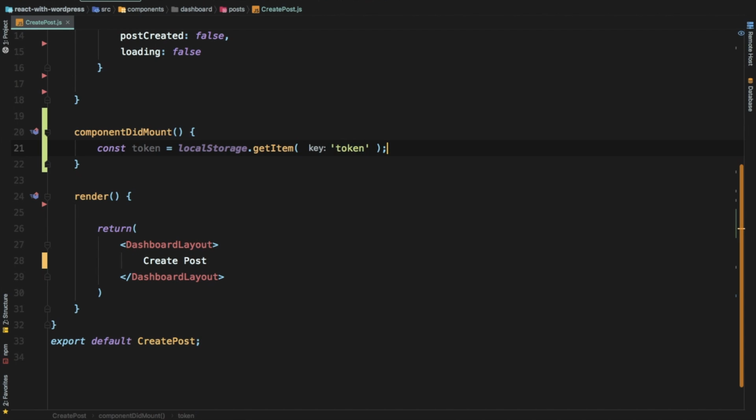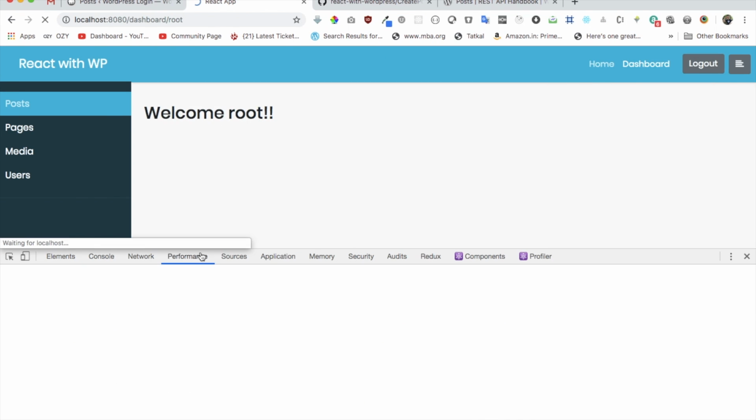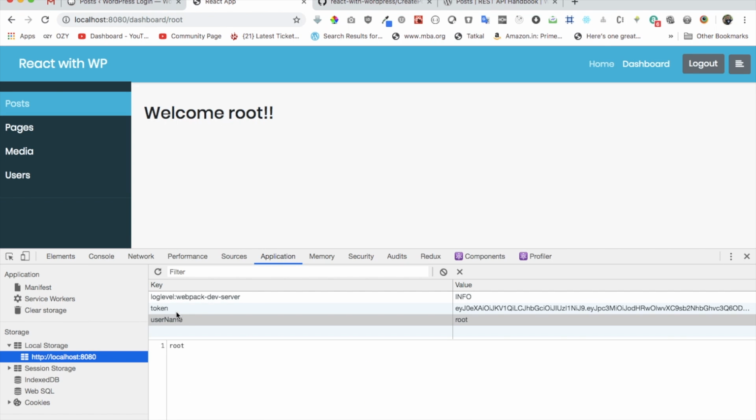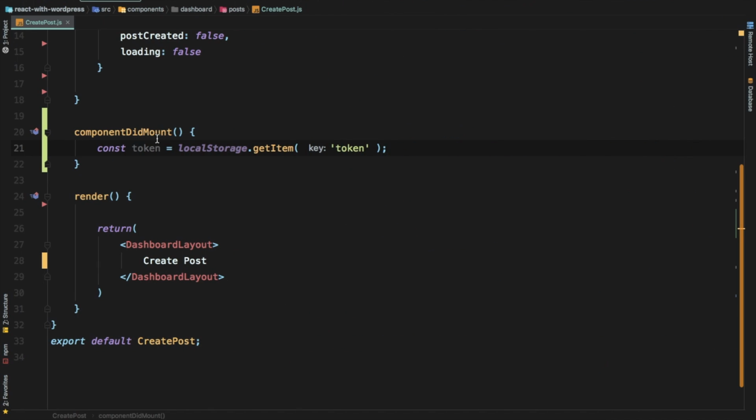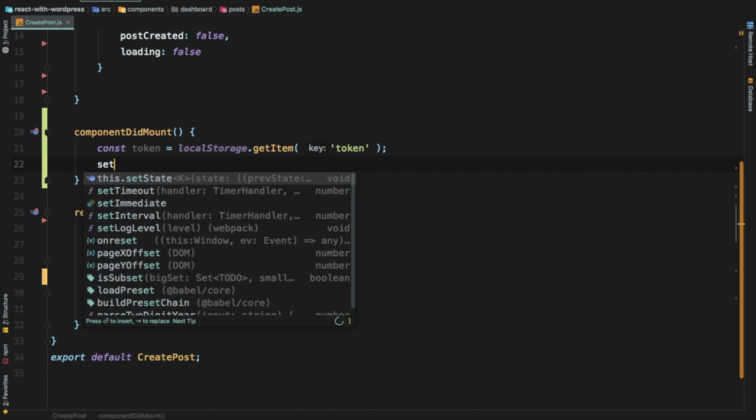Later on, we can store this information into context as well. But the reason I'm not doing that is because probably later on we're going to use the cookies, so we won't have to actually store all of that information. We probably want to use the username and put that in context, but not actually the token. So the token will be set in the cookies. All right, so for now let's stick to this. So we've got the token inside of the local storage. If we go on to applications, you can see that you have got the token available. Okay, so that's all we need, and we just need to set that inside of the state.